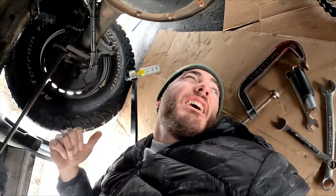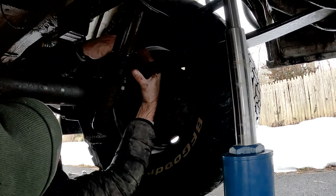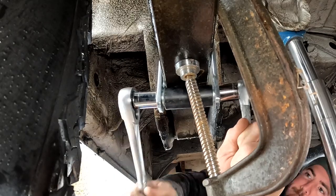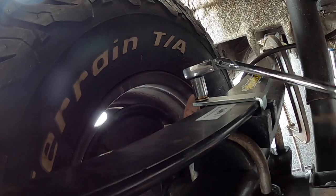Getting the super spring in on the second side — crawling underneath the van isn't always fun but the work gets done. The front's down, now let's clamp down the back — just two more bolts and we're done. One more bolt on the flange and that's it, everything is tightened down. We're just going to remove the clamps and then the jacks, and we'll see how much lift we got, then go for a test drive and check out the sway reduction.